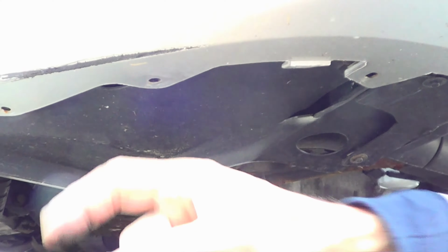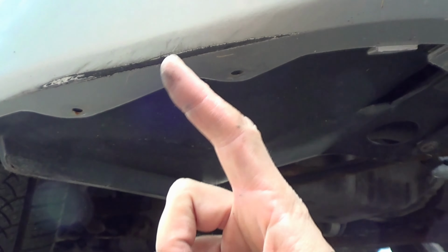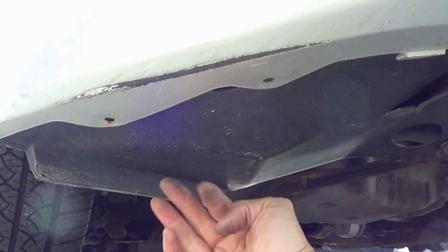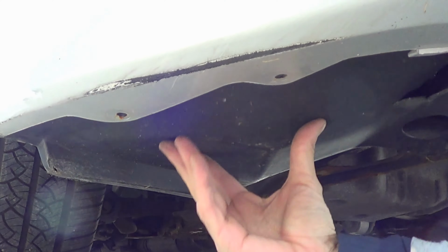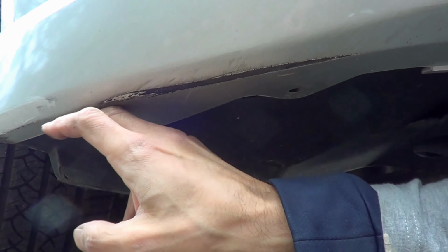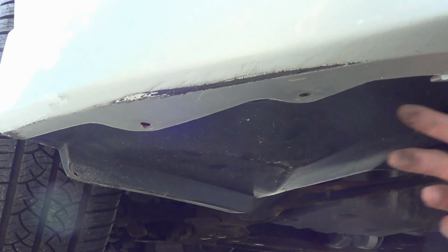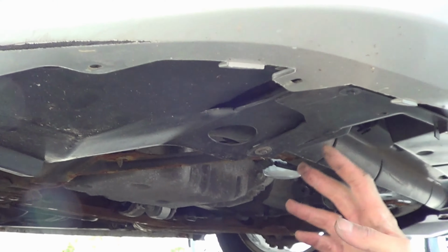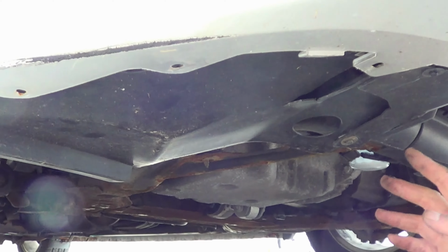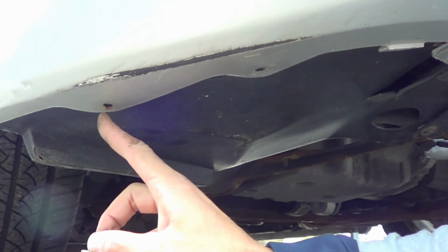All right, so one of the things you're going to want to make sure, and I should have pointed this out, hopefully you're watching the whole video, you're going to want to get the engine guard here, the plastic thing, before you put the bumper. You want to put the bumper on the outside and this thing on the inside. You're going to want to make sure you follow it across. Now, I don't have the full engine guard. It was a long story.